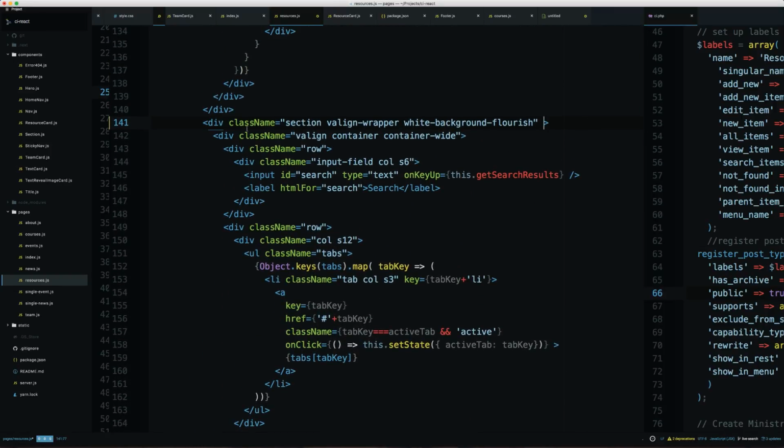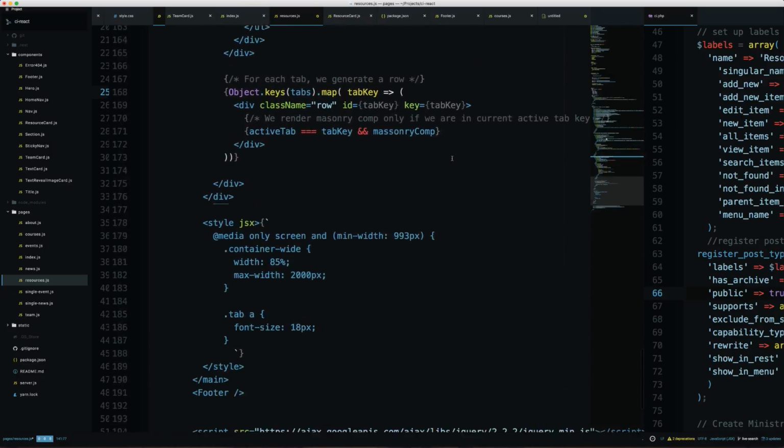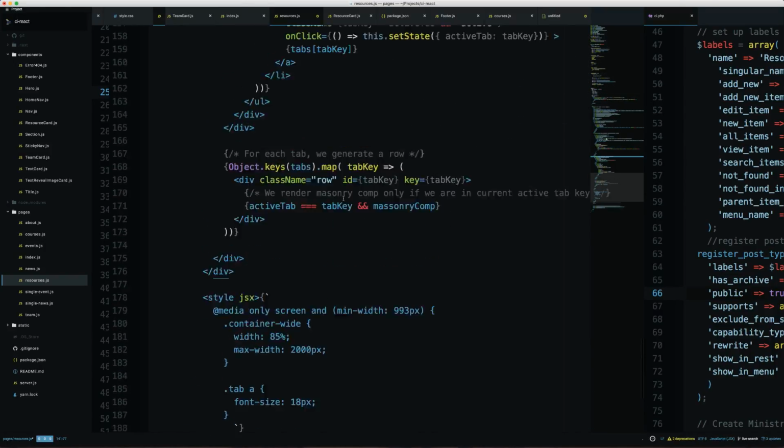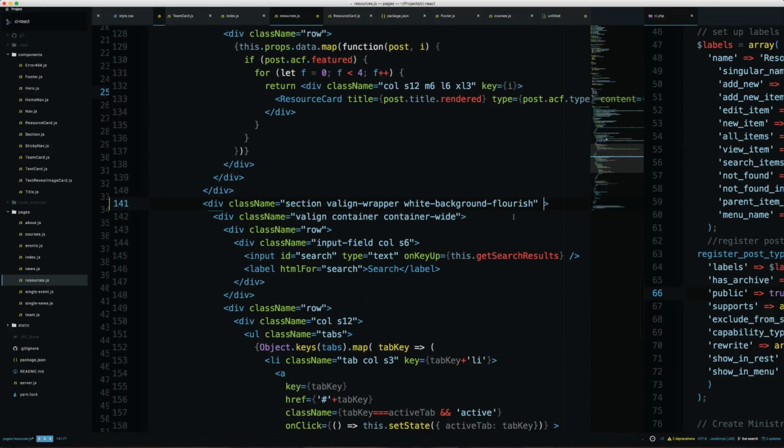But if I'm going to do something to just one element, I usually just put it inline. There's no point in me doing it down here if it's only applying to one element. At least that's the way I feel. It's easier for me to see immediately what's happening because it's right here. I don't have to look at the class and then go down here and figure it out. So I'm sure there are other opinions and pros and cons to doing it a different way, but that's how I'm going to do it.